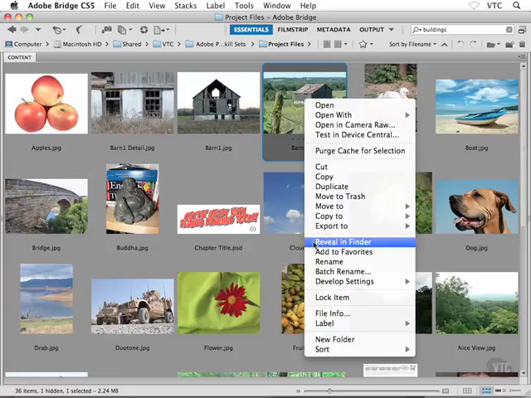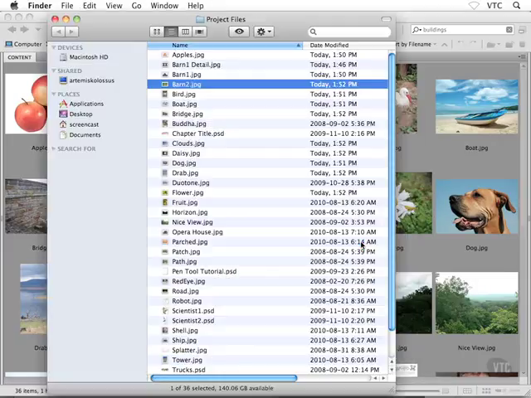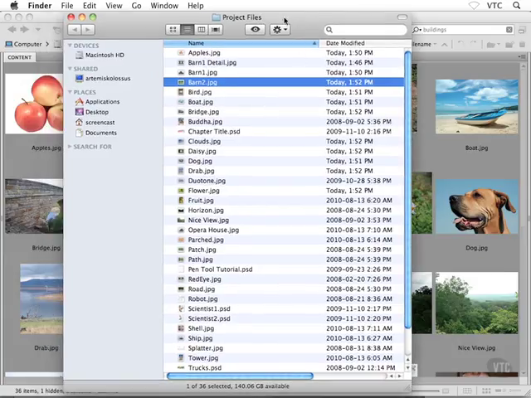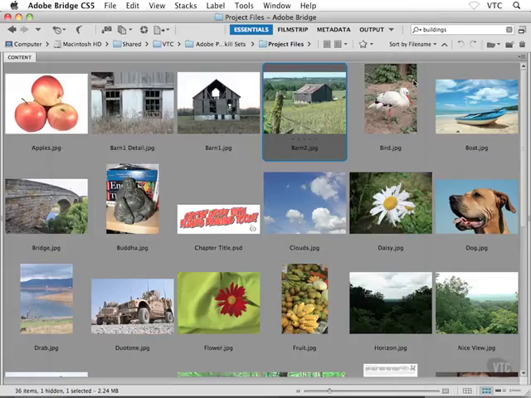Now, this next command I love. Here on the Mac, it's called Reveal in Finder. If you're on the Windows side, it'll say Reveal in Explorer. Now, what does that mean? Well, I'm going to go ahead and choose this command here. What it means is, where does this file actually exist on my computer, on my hard drive? It actually opens up here on my Mac a Finder window, my Project Files folder, and there's the file that I had right-clicked on. And I go, oh yeah, that's that file. That's where that's located. So it's a neat way to locate your files on your computer.